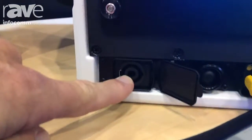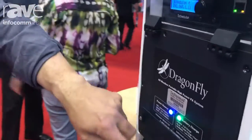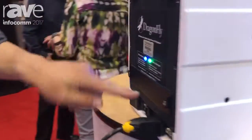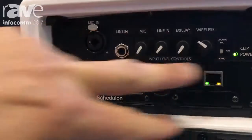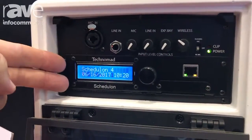It'll drive an external speaker, but of course it has the internal six and a half inch with a one inch coax. It has a standard wireless microphone — that's the pairing hatch. We have our expansion bay and other areas up here: four channel mixer with ducking, and an expansion slot where we have modules such as a CD option, our scheduler option, or others.